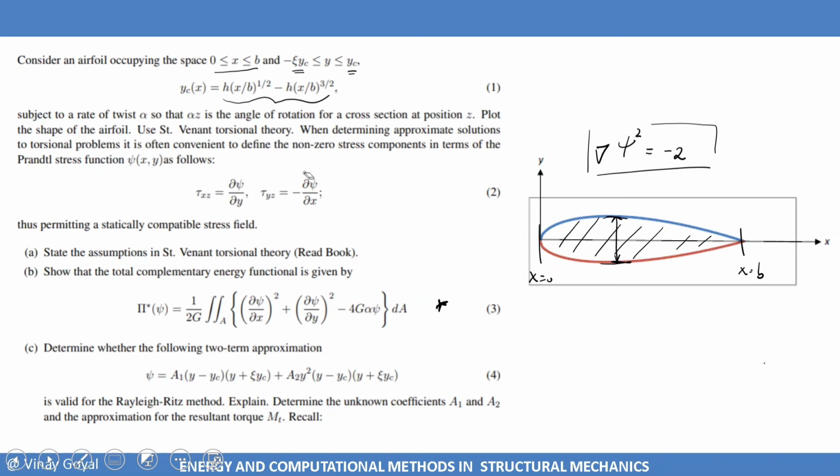It doesn't matter if you don't put a g alpha. If you don't put a g alpha here, then when you calculate total potential complementary energy, it's going to come out to be 1/2g. So it's going to compensate in some other way. And so the point I want to make is that the important thing is that c is an unknown.